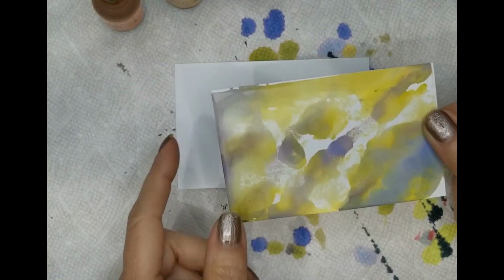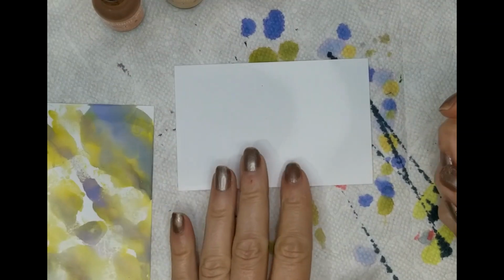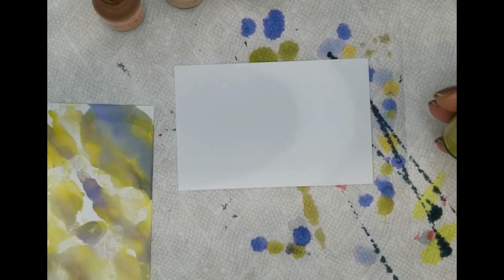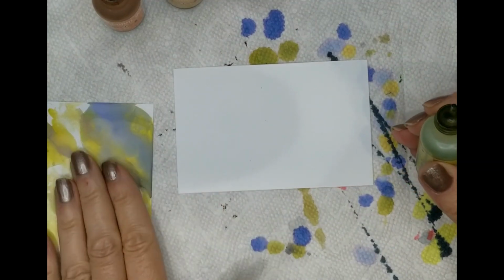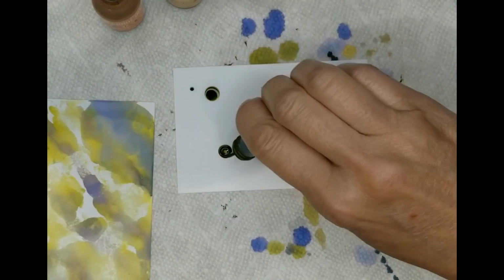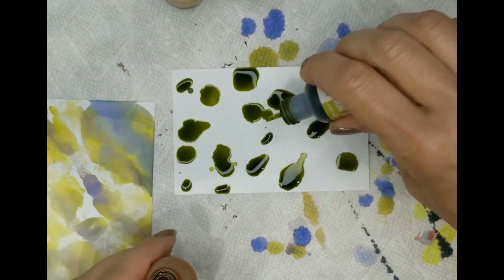And this is just a piece of scrap paper that I used. Well, actually, I was trying to create another background, but I waited too long and the ink started to dry, so it didn't transfer nicely. And I don't think my color choices were too good either. But I'm going to reuse that little piece of paper.